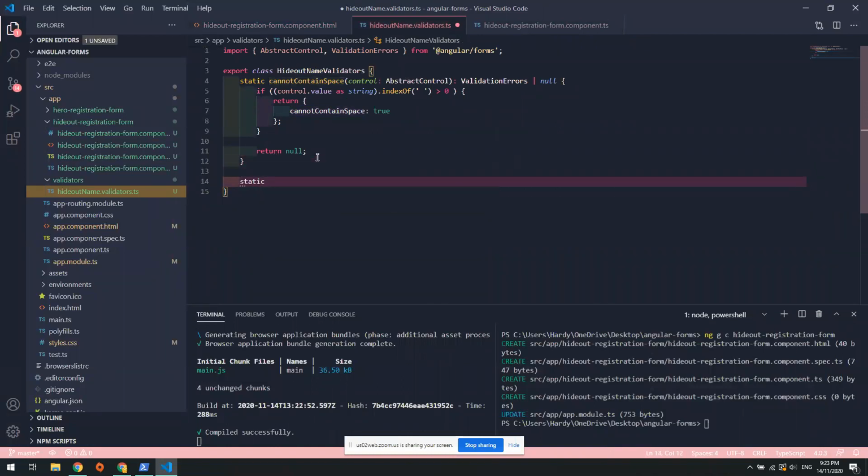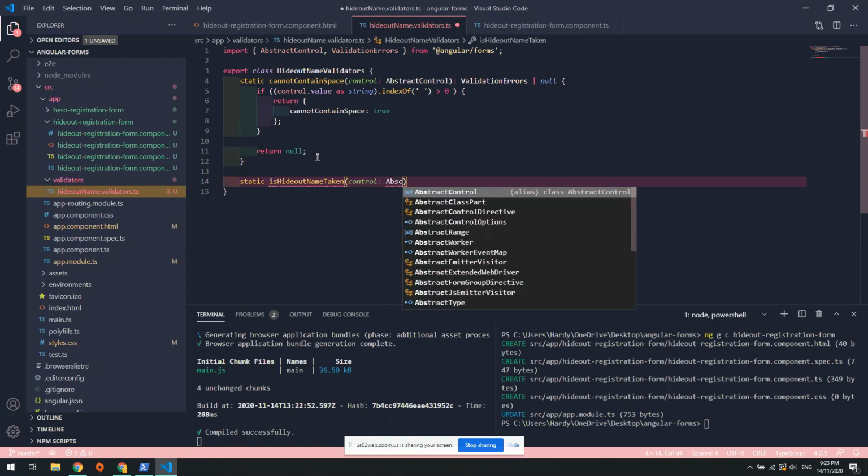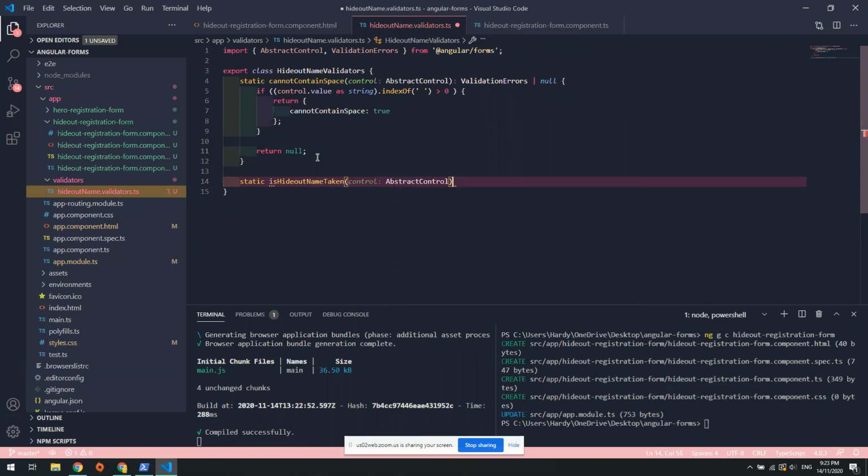So we can go to here and create the same thing. Static. Maybe we can check isHideoutNameTaken. So same thing, control as AbstractControl. However, now we're not going to return ValidationErrors just like that. We're going to return a Promise of ValidationErrors or null.